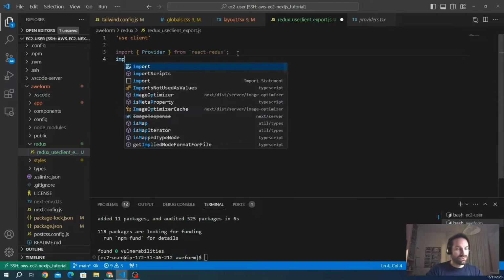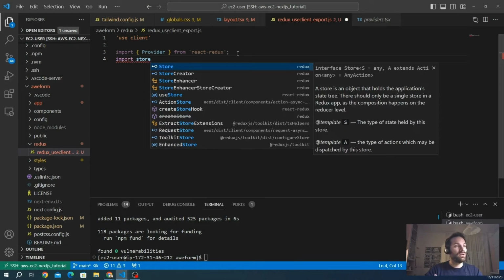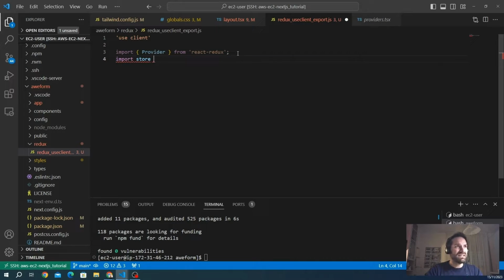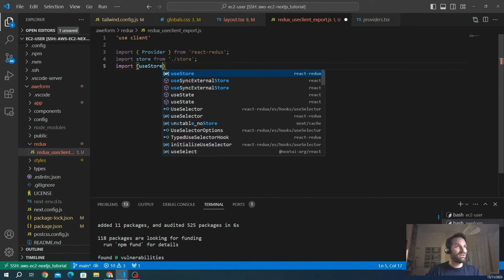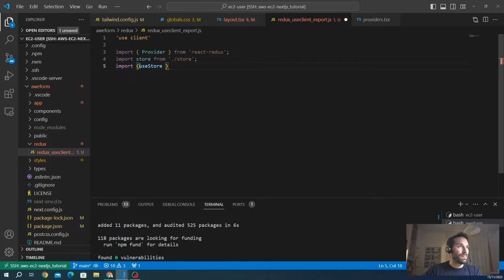Okay, we also import the store to store all the states for our application from .store, to manage our store. Actually, we can put it here next to this one.